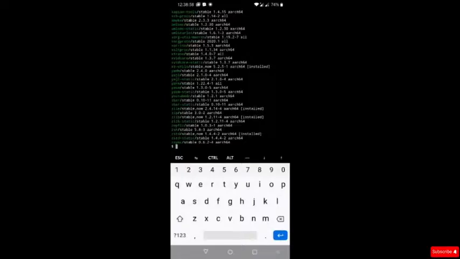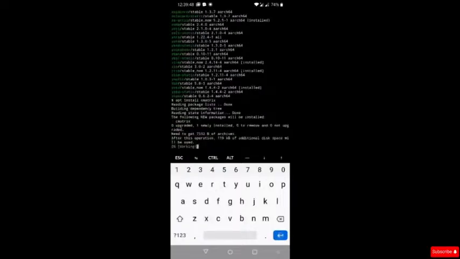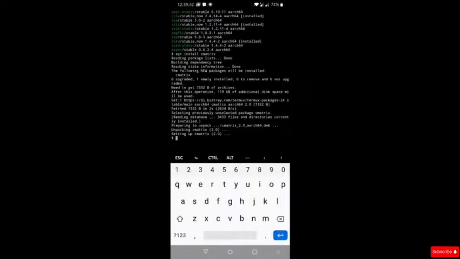Next, let's install another package with pkg or apt. So let's type apt install package name. Say for example, we want to download C-Matrix. So C-Matrix is based on the screensaver from the Matrix website. It shows text flying in and out in a terminal like a scene in the Matrix movie.